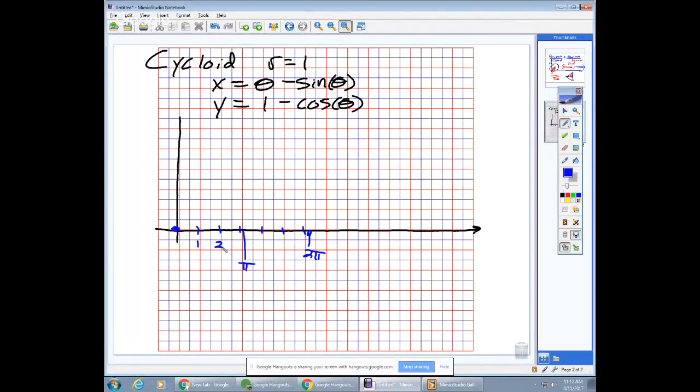And I'll go the same scale this way, so my circle is 2 units tall. So one thing I know is if the circle spins half a rotation, that point will be at the top at pi. So right over here, that thing should peak. Before that, if it just rolls a little bit, like pi over 3, that's about 1. Is that what I want? Yeah. That puts the center about here, and the radius at pi over 3 would be out this way. So at pi over 3, I think I'm going to get a point right about there. So we should find that this thing is steeper on the side and then shallower on the top.